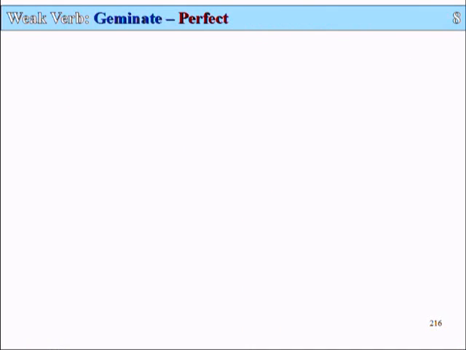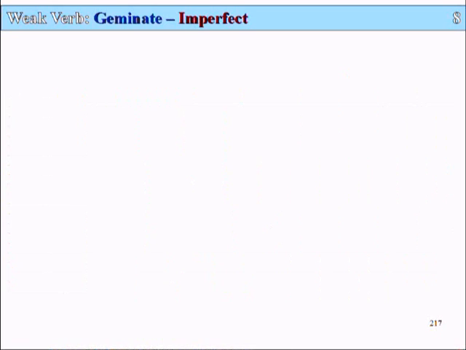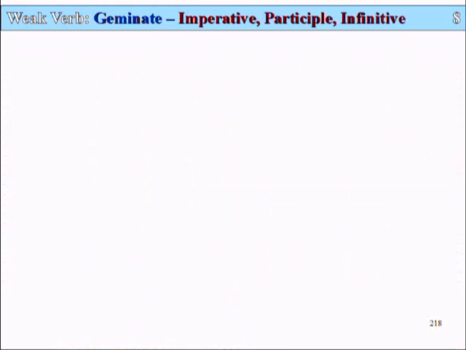On slide 216, the geminate, perfect. Again, you can have a look at the printouts on your PDF version of this lesson to look at these in detail. The geminate imperfect on slide 217. The geminate imperative, participle, infinitive on slide 218.